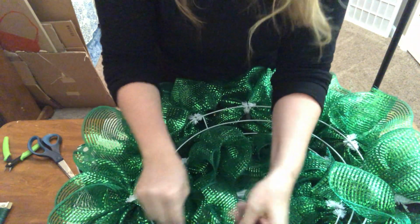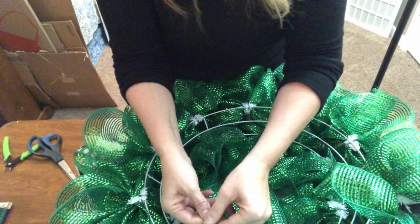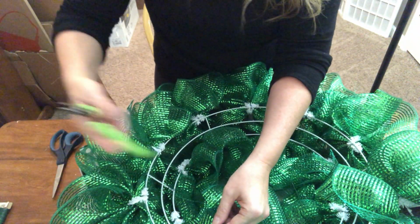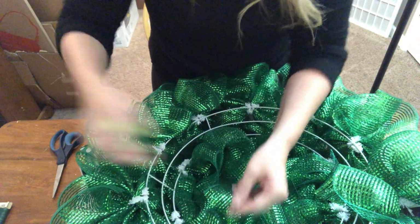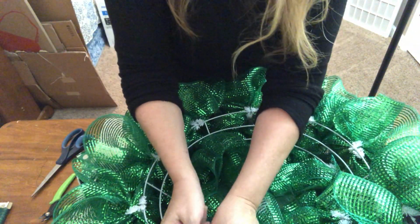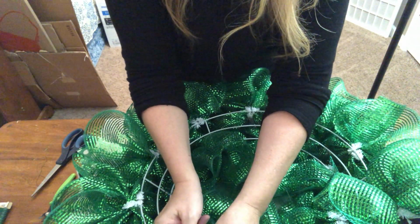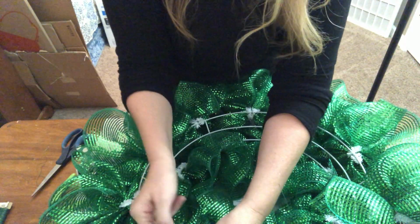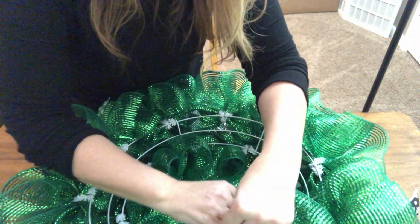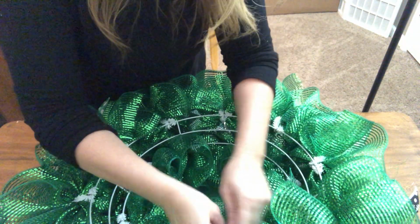Okay, so, did I only do one? Yep, I only did 1 thread. I was like, why do I only have 2 pieces that I'm twisting since I double it up on the sign? But I think the one on the hat is fine. Okay, I'm going to just do the same thing. I'm wrapping it around that bracket, and I actually twist that wire around the bracket so it's that extra security there. Twisting them again.